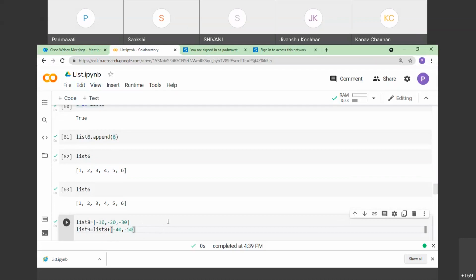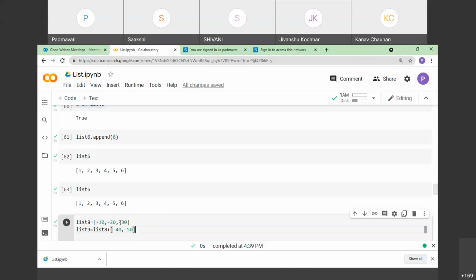Okay, now you just write the content of list 9. When I display the content of list 9, what should it be? Check this carefully. Yes, negative values are there inside the list.